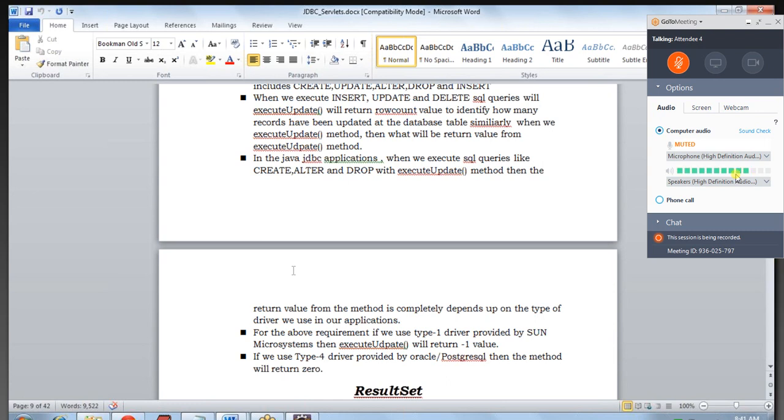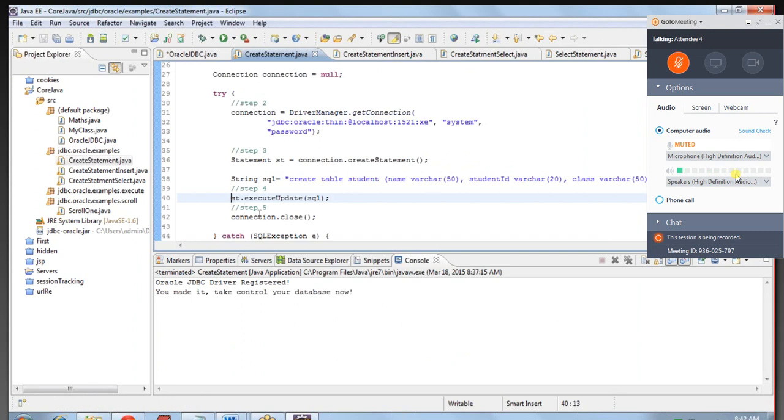There is also the implementation done by third-party vendors, because execute update, I said, in Oracle will give you a row count, whereas with some other type of driver that you are using, it may not give you the return value. It is dependent on the driver that you are using, and you can see what it is returning by going into the details of execute update.